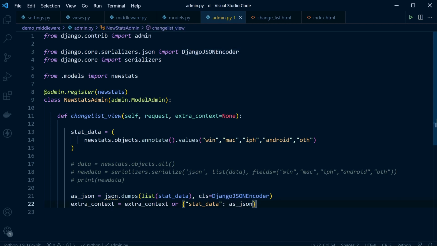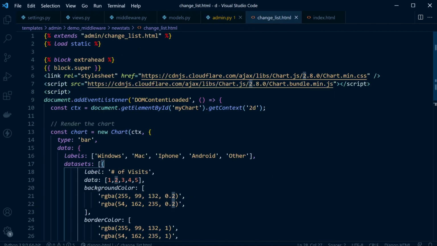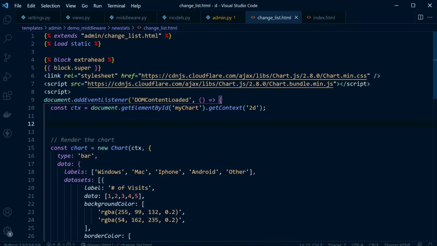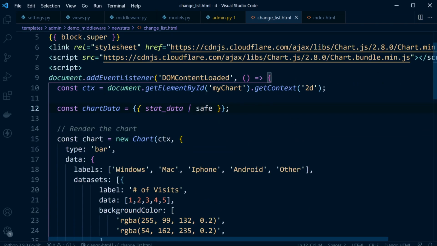Right, so now we've got that in place, we've saved that. Now let's collect this data on our template. Let's create a new variable here, chart data, and collect the data. Now we've got the data passed over and we're storing it in chart data.